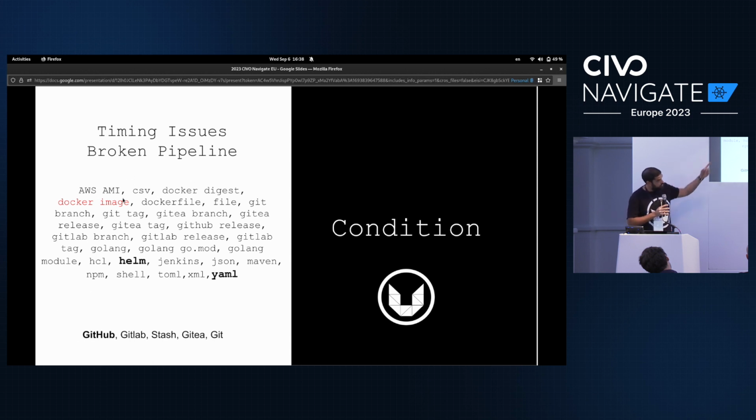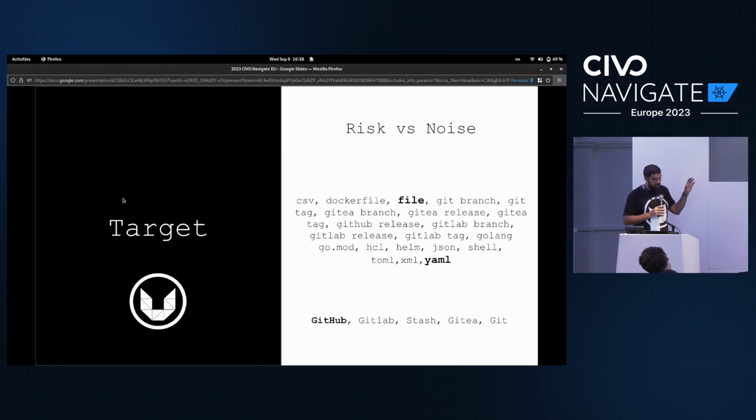Usually in this case, that was mainly using Helm and YAML files. The targets, those are the integrations we have. The real challenge with the targets is how we handle the risk and the noise. A typical example was when we started this experimentation on the Civo Marketplace. GitHub did a pretty major update of their service, which broke updateCLI for 2 weeks. That's where I discovered that you cannot have more than 100 empty commits on the same branch. And I had a lot of weird issues for 1 week. And that was not nice, because GitHub is not open source, so there is no way for me to know what happened there, but it was broken for 2 weeks.